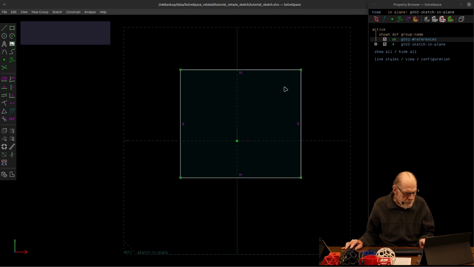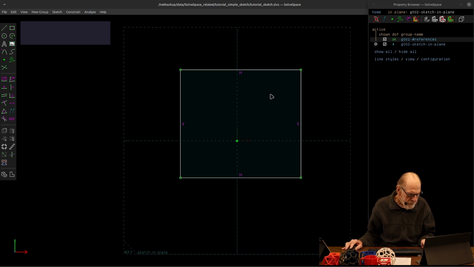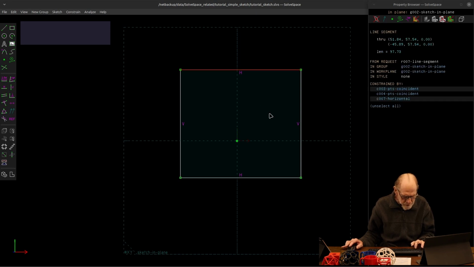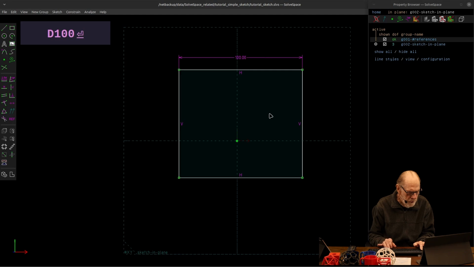A degree of freedom is an undefined line length or line orientation or a line's position in space and a handful of others. But basically the idea is it's something that's undefined in the drawing. So first let's select this line and give it a length. I'm going to say that it's 100 millimeters long.